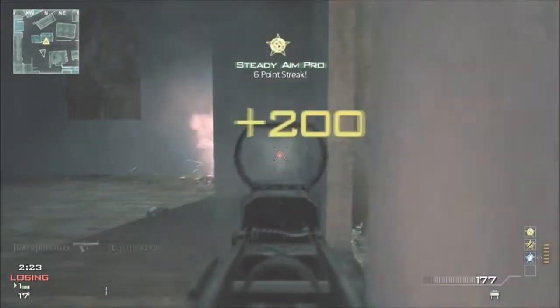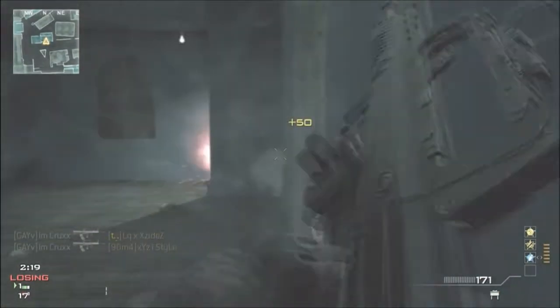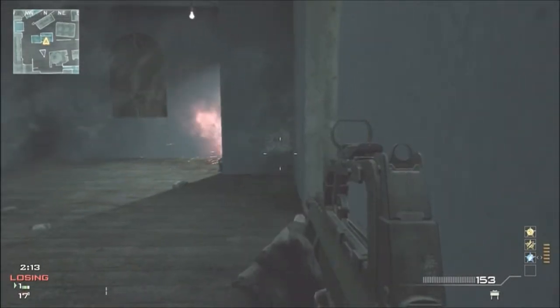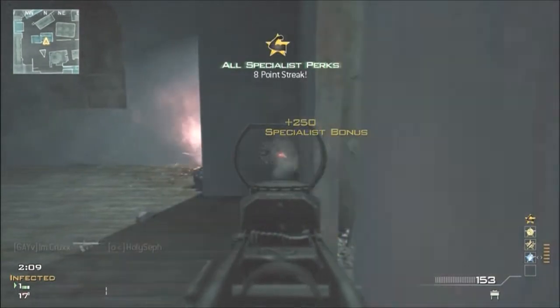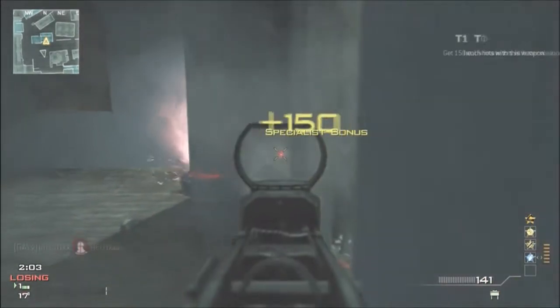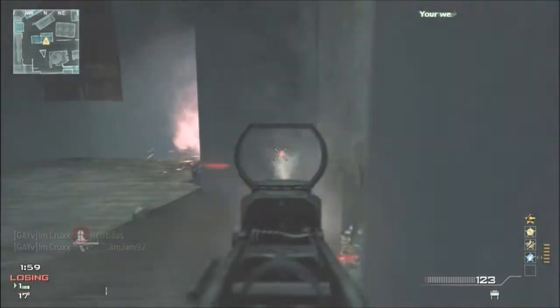I'm Crux here, and the gameplay I've got for you today is a 62-1 on Infected Bakaara. We're doing the blocky thing, that's what it's called, really, as you can see, but I'm really lucky as I find this random guy, never seen him before, on the stairs, and he's planted an attack. So it's quite simple for me to get kills, and I'm really lucky on this game. But I'm not gonna talk about this gameplay.